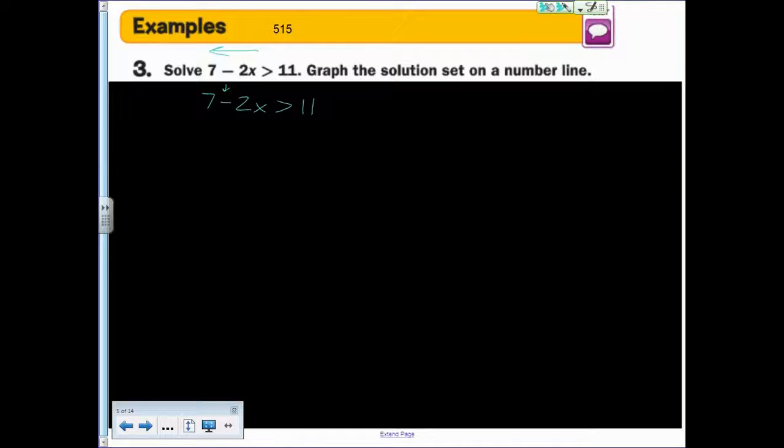Think back to when we just did one-step inequalities with multiplication and division. We determined that if you had a negative coefficient, like this negative 2, you would end up flipping the sign of the inequality in your answer. So this is going to be one of those cases where we are going to end up flipping our sign. We're not going to do it right this second, although we can come down here to where our answer might appear, and this will be helpful when you're taking checkups and tests on the computer, to go ahead and put that sign in reverse, because it is going to happen when we do this problem.